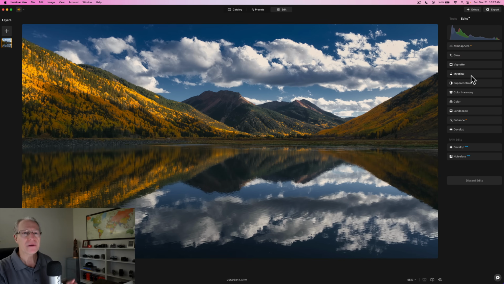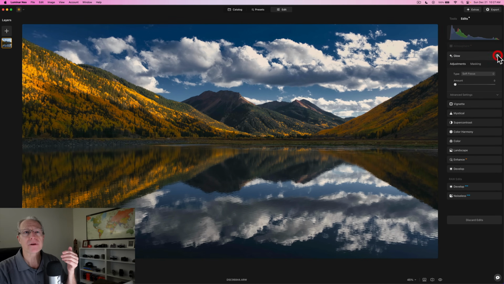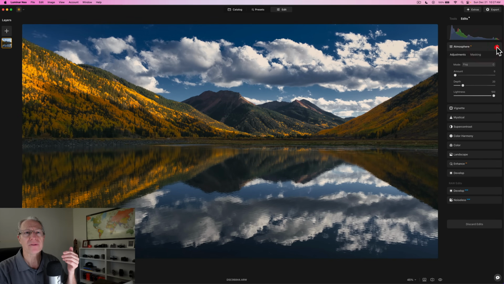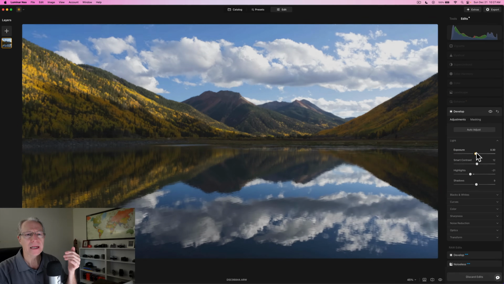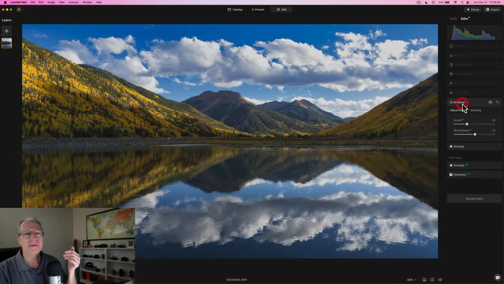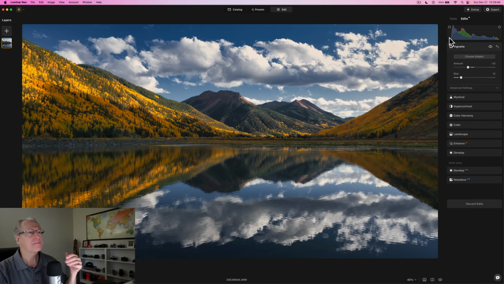You can see everything that's been applied to this photo, and you can go in and make further refinements. So if you want to get rid of the glow, for example, you can just get rid of that. Maybe I'll get rid of the atmosphere. And I'm going to go down to develop, and I'm going to brighten it a little bit. I want to actually keep the contrast, pull the highlights down, maybe lift the shadows a little bit more, maybe give it a tiny bit more accent AI and a little bit less in the sky. Let me jump back up here. That looks a little bit more like what I was going for.